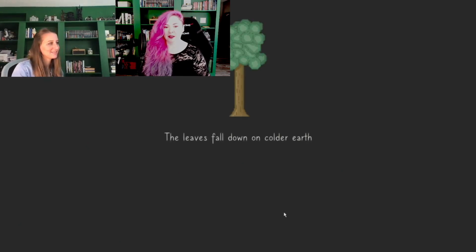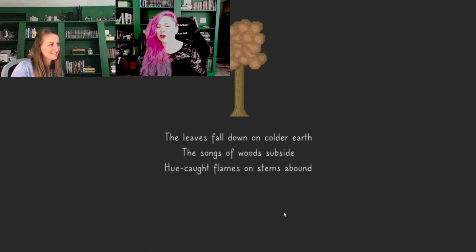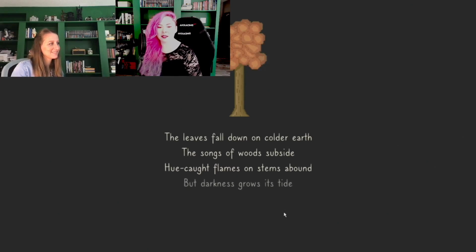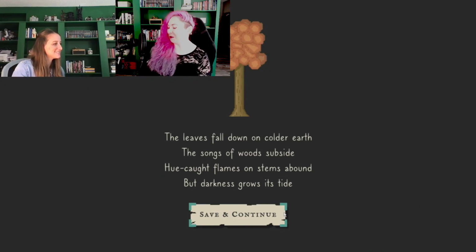The leaves fall down on colder earth. The song of woods subside. Hues caught flames on stems abound, but darkness grows its tide.